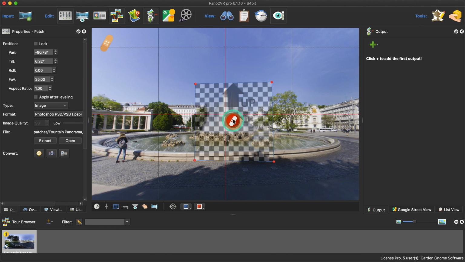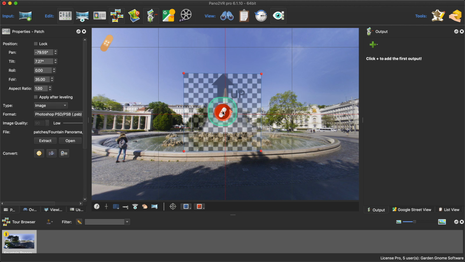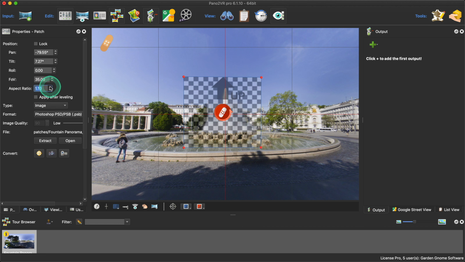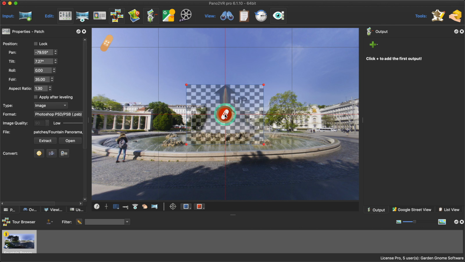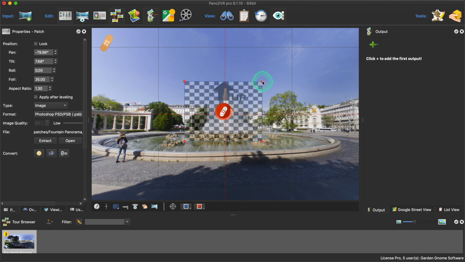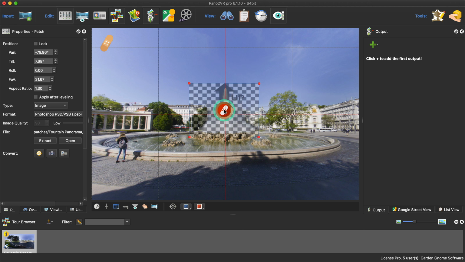Now, obviously you're talking about a video. This patch will become a video, so size is important. If you make it too big, then you're going to have a large video that you're going to have to deal with. In the same medium, if you make it too small, then you won't have enough overlap to try and blend it in. So it is a fine balancing act. We can actually change the aspect ratio of the patch here. So in this case, where I want the width, it's wider than the height, so I can use the aspect ratio. So I'm just going to cover that area here, and that's done.